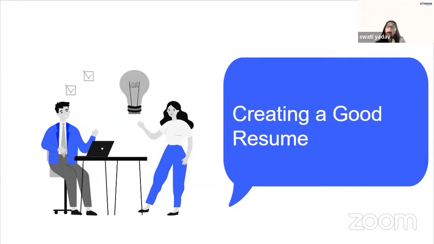If it's for backend, highlight that. If you're an analyst, highlight those skills. Write down that you're applying for this role. Then only, in the screening, there are applicant tracking systems where the screening happens for the resume. The resume moves forward only if there are matching words with the JD.